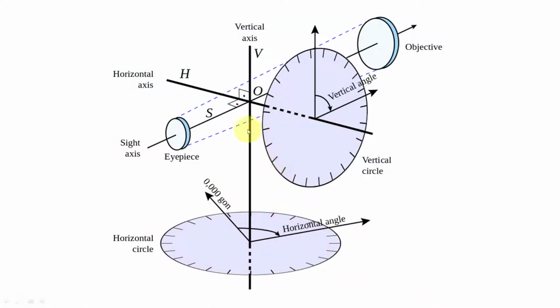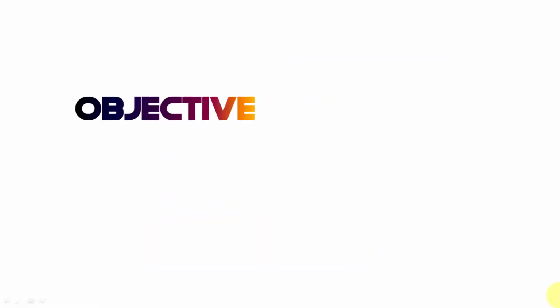And here is the working principle of the theodolite. As you can see, this is the eyepiece, the telescope, and you will observe the object from this. This is the vertical angle, and you can measure it using the protractor. You can turn this theodolite about this vertical axis. So this is the working principle of the theodolite. At the moment we need not go into that much detail, and this is how the theodolite works.